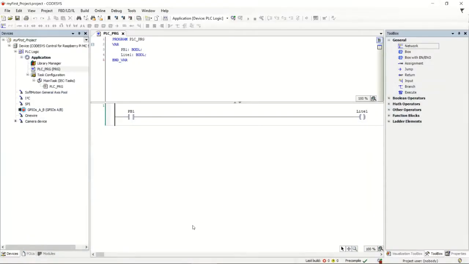First thing, I want to stress how Codesys has this great simulator, and I'm going to use that simulator a little bit here and poke around. But before we get there, I want to show you the Raspberry Pi and how to download to it. The Raspberry Pi, if you're not aware of it, is a small experimental computer. It costs about $35, I think the latest one's $45, and it's a great little electronics experimentation board.